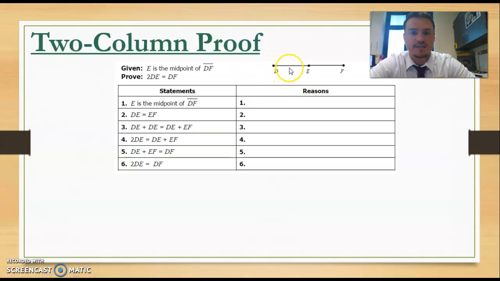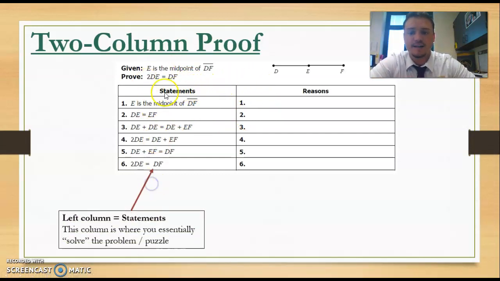So see that we have this diagram, DEF, this segment with the points D, E, and F. Given information is right up at the top here. It says E is the midpoint of DF. So that means E is right in the middle. So that would mean that D to E is the same distance as E to F. That's kind of what they're saying here. We know that because that's the definition of a midpoint. But this particular diagram is just meant to kind of expose the 2-column proof format.